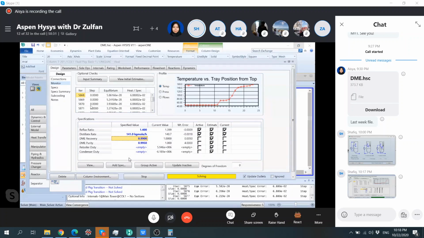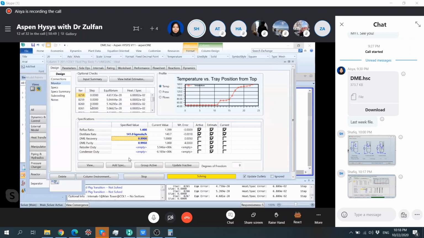Doesn't seem to be that methanol wants to go up. I don't know why. Can we try a case study on this? Well, you can, yeah, Shafiq. You can do so.